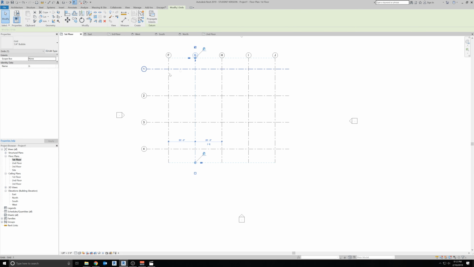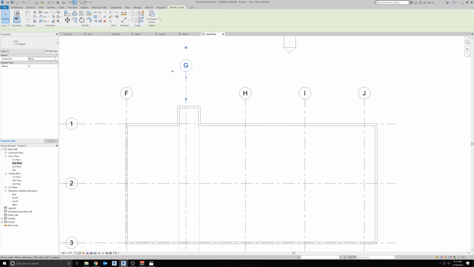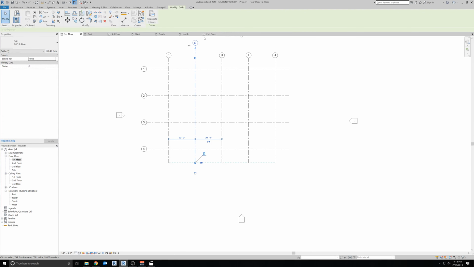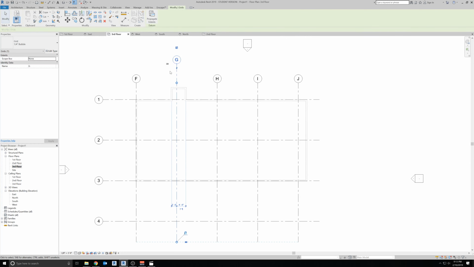Or I can use the propagate extents tool. So I select this grid, I click on it, and then I click on all the views that I want to reflect my change. So if now I click on OK, look at this. It changed everywhere.